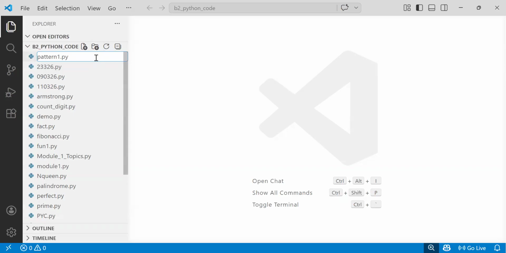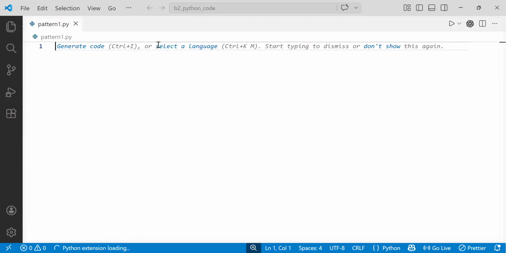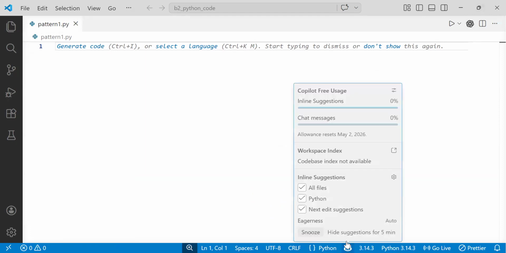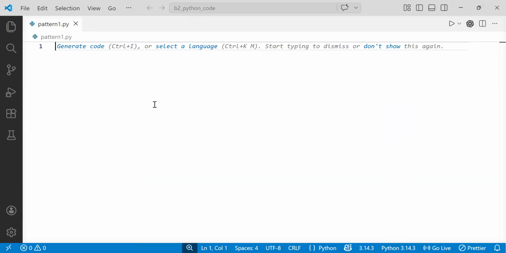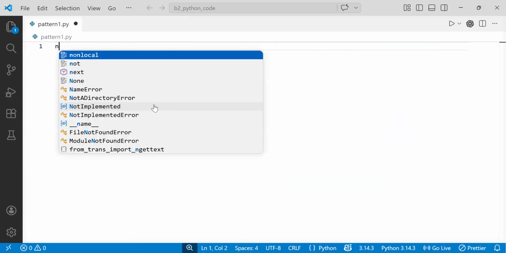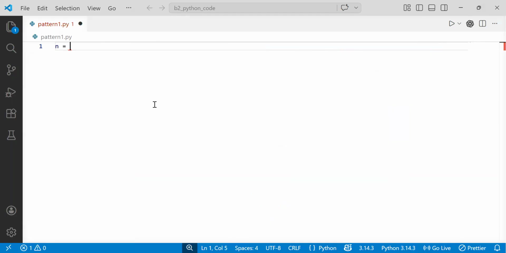This file I have created. Now here I will explain it. For example, I want to print a star 5 times.